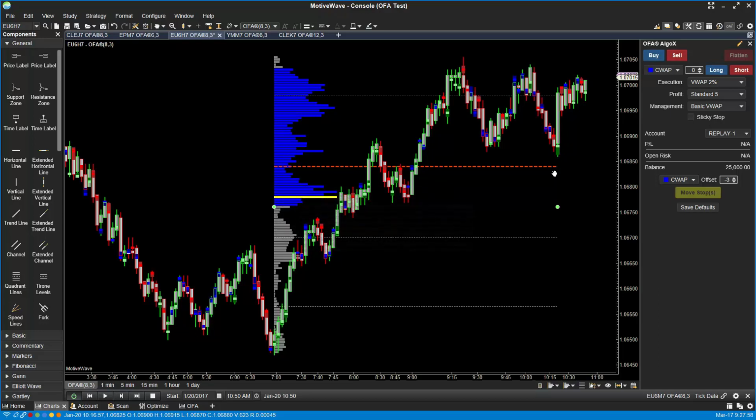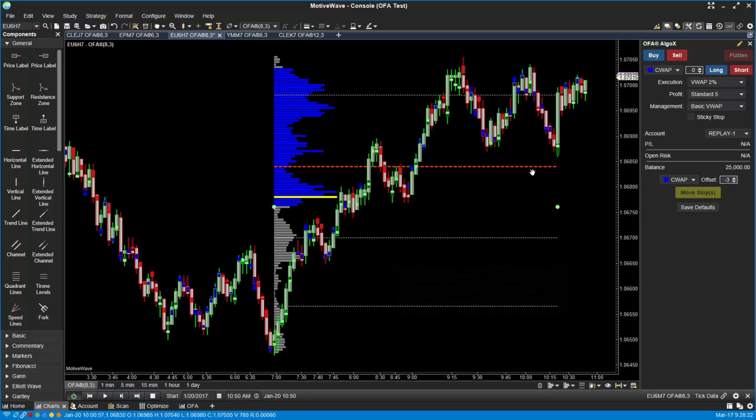But if you have a good trending market like crude, or this is the euro that we're looking at, when the ES trends, it works very well with the volume-weighted average price. It just doesn't trend all that often. So you have to be able to recognize a trend. You're going to want to study it and figure out what the best offset for your stops are.